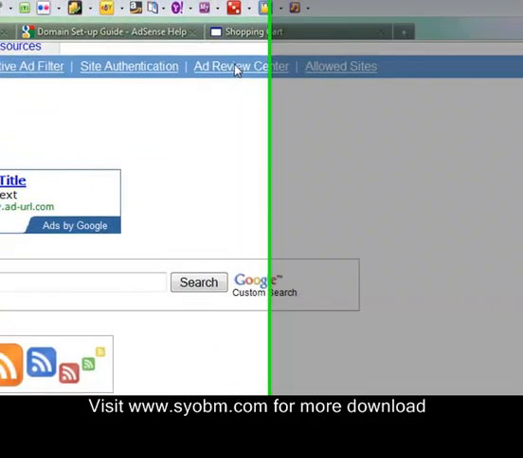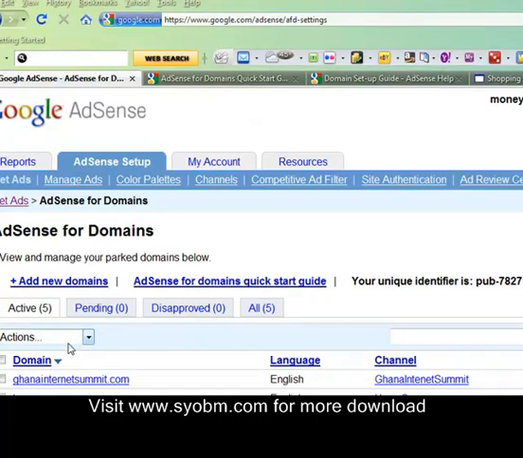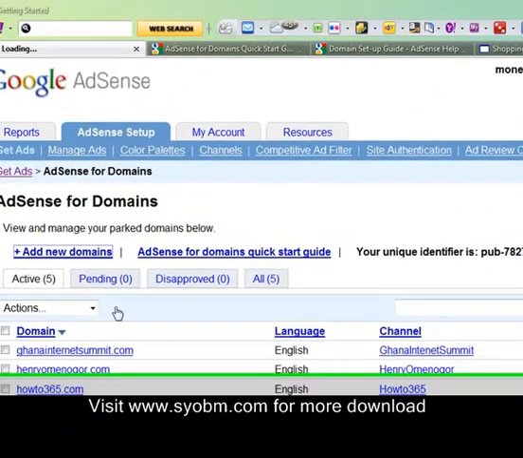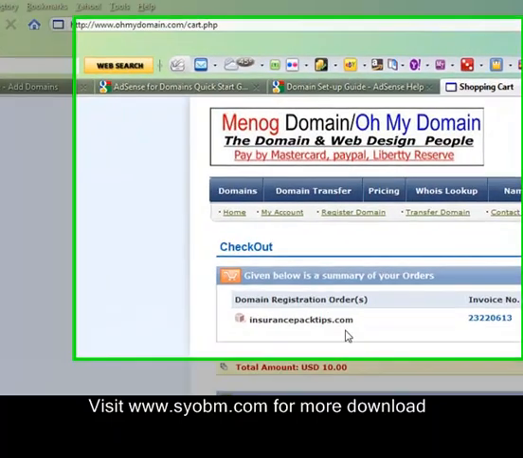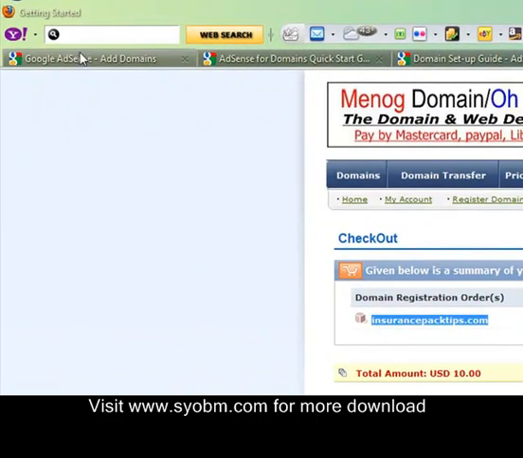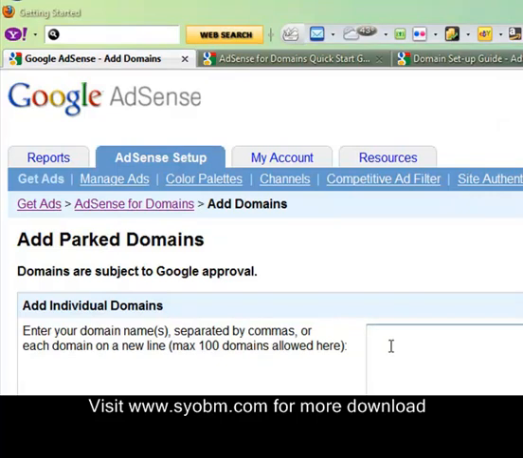When you click on AdSense for domain, you will now go back and this is it. Now you see here, if you don't have any, these are active domain names. But what you need to do is to go to add new domains. I already have some domains there that are working. You click on add new domains. As you click on add new domain, copy the domain name you were registering and then you add it there. Remember that if the domain is added, all you have to do again is to tweak it so that it can have some keyword rich content, and so you can determine the kind of advert that will come on it.